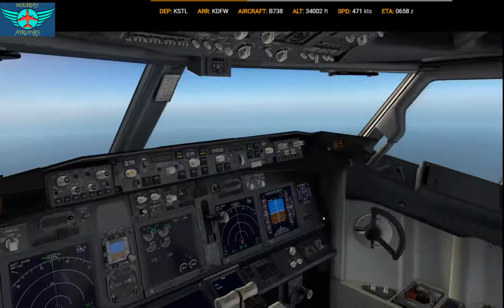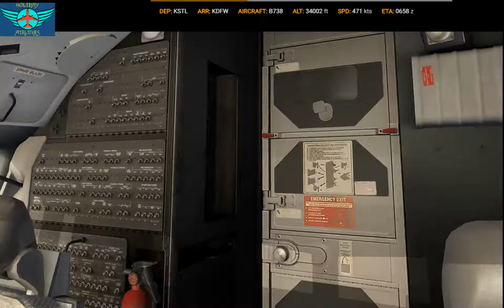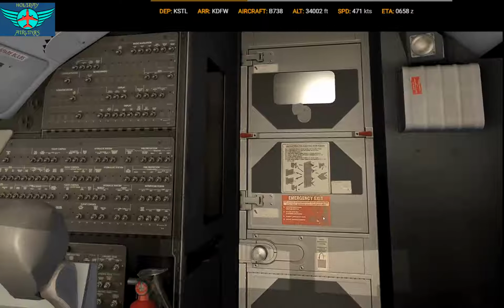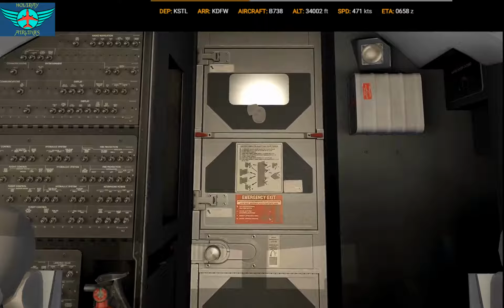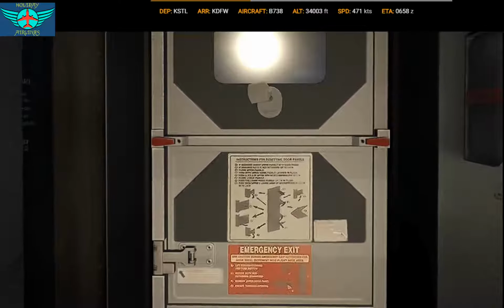We'll do a quick cabin tour. I haven't done one on one of these American Airlines aircraft yet. Let's go see what the airplane looks like. Oops. Helps if you open the door, doesn't it?